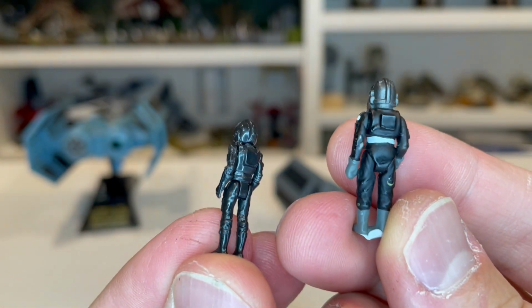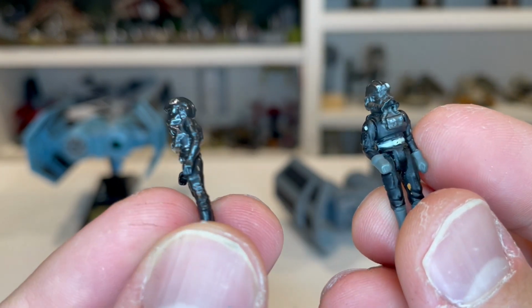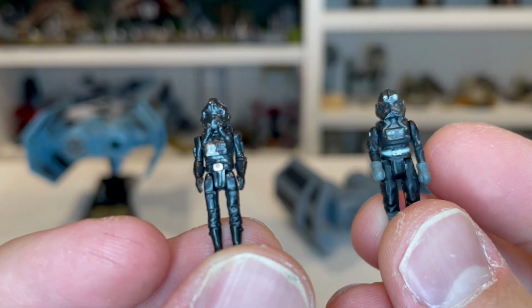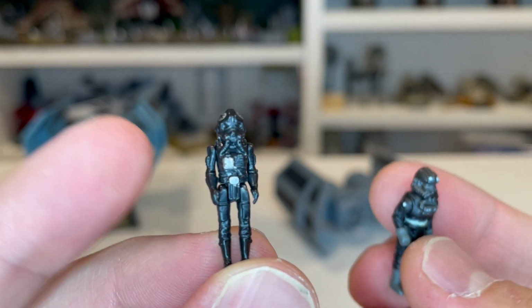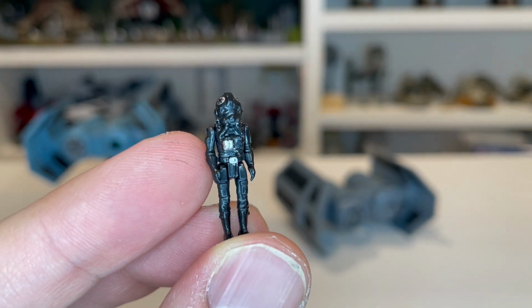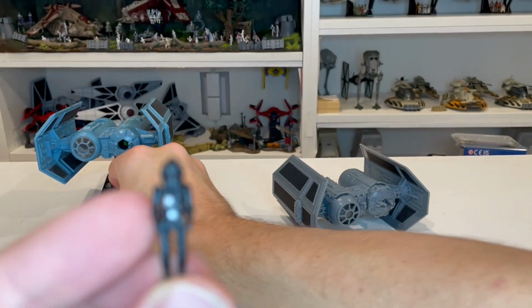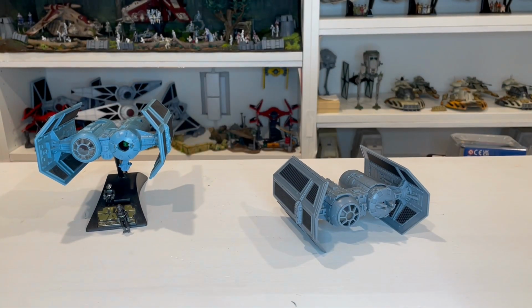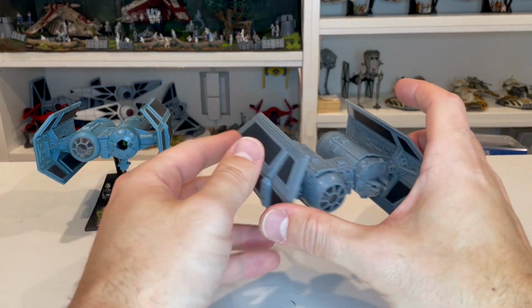And for the sculpt and the technology that they had at the time that they produced this Action Fleet one, they did a fantastic job. All of this is actually hand painted as well, while this guy here, the Micro Galaxy one, is all machine painted. So very cool figure. So let's go ahead then and just dive right into the TIE Bomber itself.